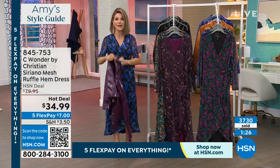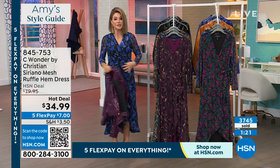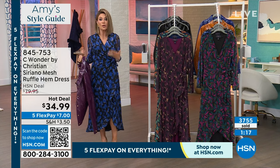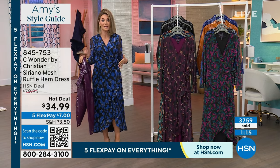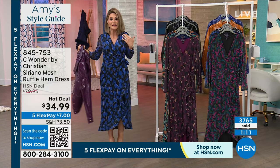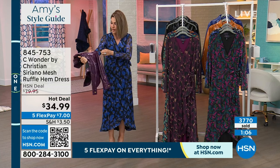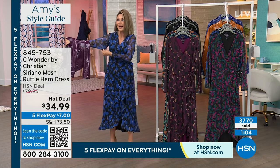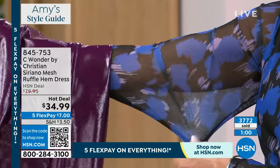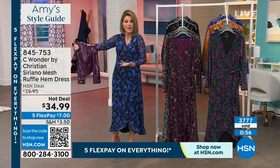Think about this going on Valentine's, going back to the office, going to church. Look at this — you pull the sleeves down. It is a stunning dress. Wrap dresses are never out of style, and it doesn't matter if you gain or lose five pounds — it's always going to fit you. If it's cold outside, put the jacket on. Even if it's warm out, this is mesh — you're not going to overheat. Look at that great stretch — wherever you carry your weight, you've got great fit.